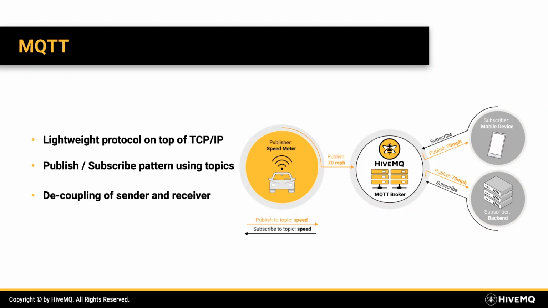So basically, MQTT is a protocol where you have two kinds of communication partners. These are the MQTT clients, which are basically IoT devices, could also be your enterprise backend systems, but typically they are your IoT devices. And on the other hand, you have your MQTT broker as the central messaging component here. So that means you decouple the sender and the receiver of the messages from each other.